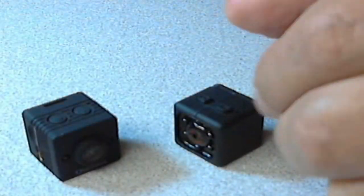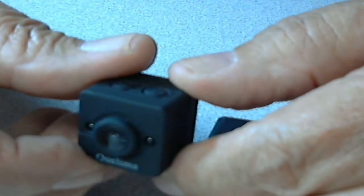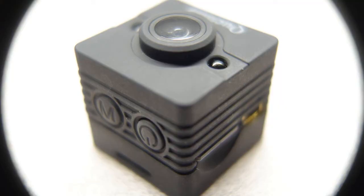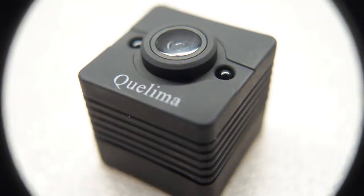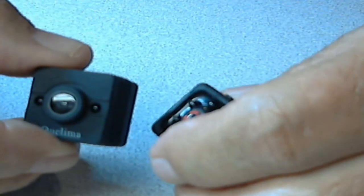There you have it. We got the SQ11 and we got the SQ12. So you saw it for yourself. This is a little better, not great, but for 12 bucks, 14 bucks, whatever it was. I think I bought it from Gear Best, but still from China. And it took a while to get here, but it got here.